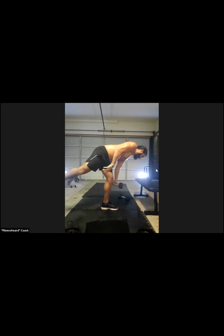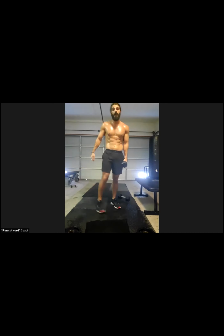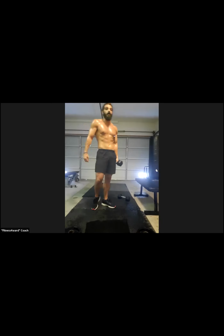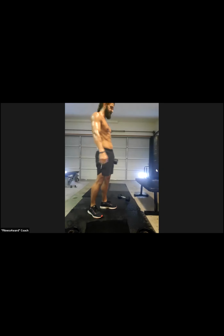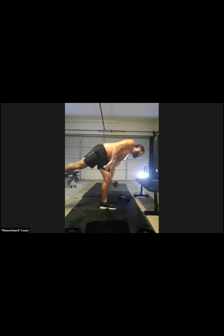Gotta work on that balance. Oh, wow. I'm getting my butt whooped, guys. I gotta be honest, but it feels good. Feels good. I wouldn't have it any other way. Otherwise, it wouldn't be worth my time.